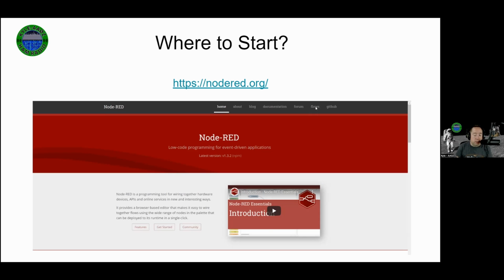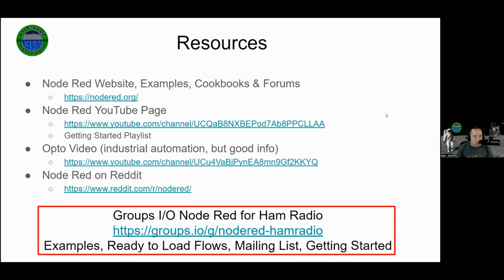There's default flows. So if you're looking for, I guarantee you, not maybe in the ham radio space, but if you're looking to do something specialized, maybe you got something that you want to do at home and you want to automate something at your house, I bet you anything somebody has made a flow and put it out there on the internet. It might not be exactly what you need, but it's probably got something to get you started. So node-red.org is where you want to go.